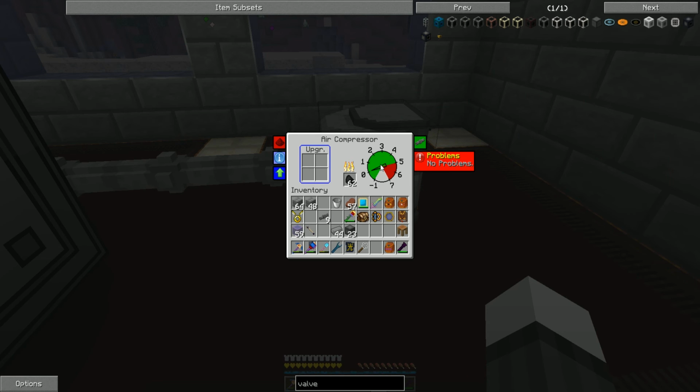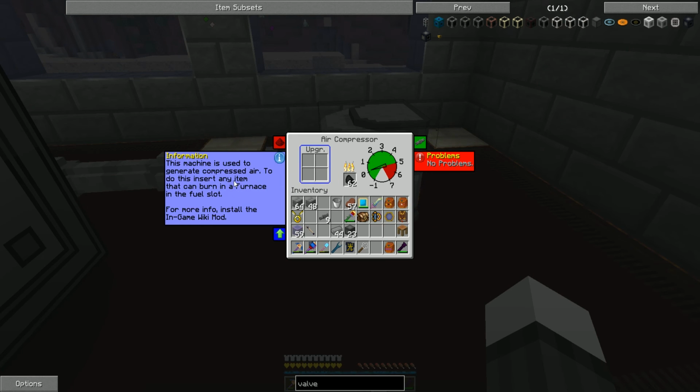Why? Because everything is connected. There is no air leak. And we've got fuel in it. If I were to take the fuel out and it would stop burning, it would say it was out of fuel. And you can also set things like redstone behavior from this menu. And it'll tell you what's super nice about the machine. So it'll say, used to generate compressed air. Super nice.